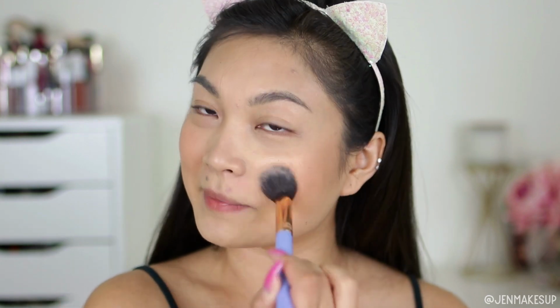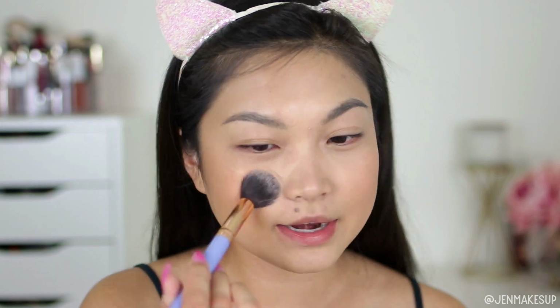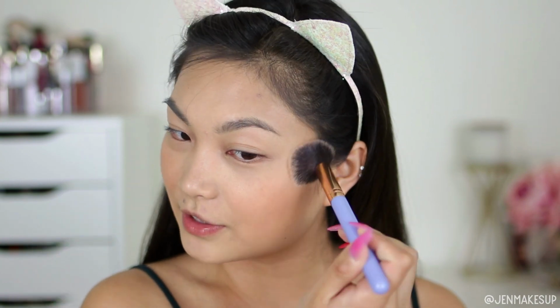I feel like this is the most subtle blush for my skin tone. It kind of makes it blend in a little bit, so I don't totally love it, and it's a little bit shimmery. I don't know. I feel like maybe it just isn't showing up very well on my skin tone now because of the color that I am. I do get significantly tanner in the summer and a lot lighter in the winter. So I figured if it doesn't work now, it will at least work sometime later. But I might have to go back with a little bit of other blush later. We will just see how it goes.